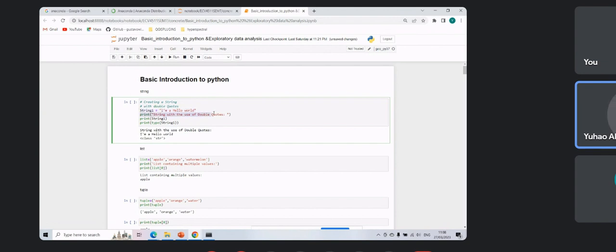So print the string in a double quote. It will run this and give this, and if you want to see which data type string one refers to, str is the short form for string.